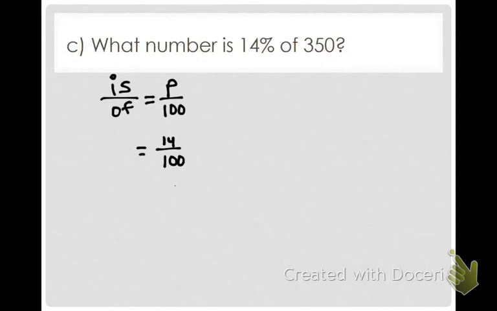The of, okay? Remember, it's whatever follows the is or follows the of. What follows the of? 350. So do I know my is? Nope, that's my unknown that I'm trying to figure out. Now, I do not care which way you do this. You could do it with algebra, or you could do it with cross multiplication that we did before. This one won't necessarily work out with an equivalent ratio. So, who would like to do it for me the algebra way?